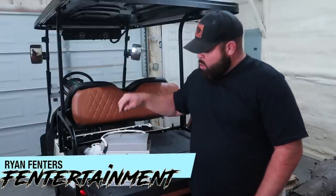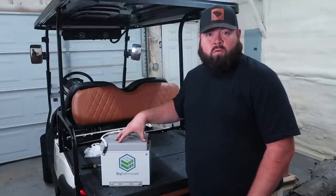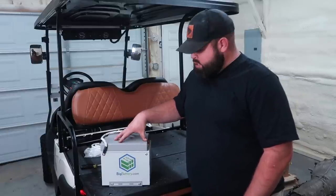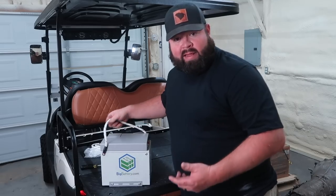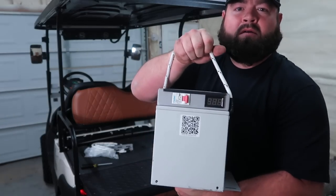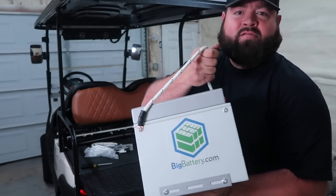On today's video, we're going to be testing out the new lithium from Big Battery. These are the Eagl modules. It's one of their smallest batteries made for golf carts. It's a 48 volt battery. Check this out. They only weigh like 30 pounds also. Very small. Fit just about any golf cart with little to no modifications at all.